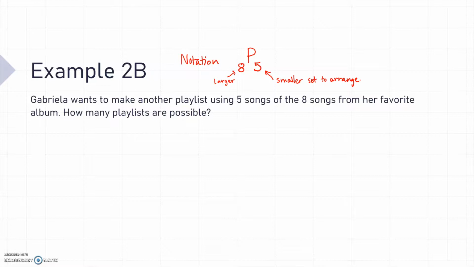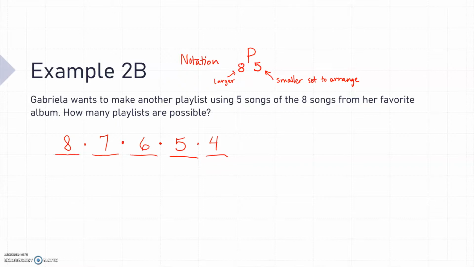Okay. So one way to solve this problem is to think about Gabriella's songs. She's only choosing 5 songs, so she has 5 positions. For that first position, she has 8 songs that she can choose to play. Once she places that first song down, then she has 7 songs that she could play, and then 6 left, and then 5 left, and then 4 after that. That is a giant number. And actually, I'm going to show you some tricks on your calculator so that you don't have to type all of that in, although it totally works to type that in.